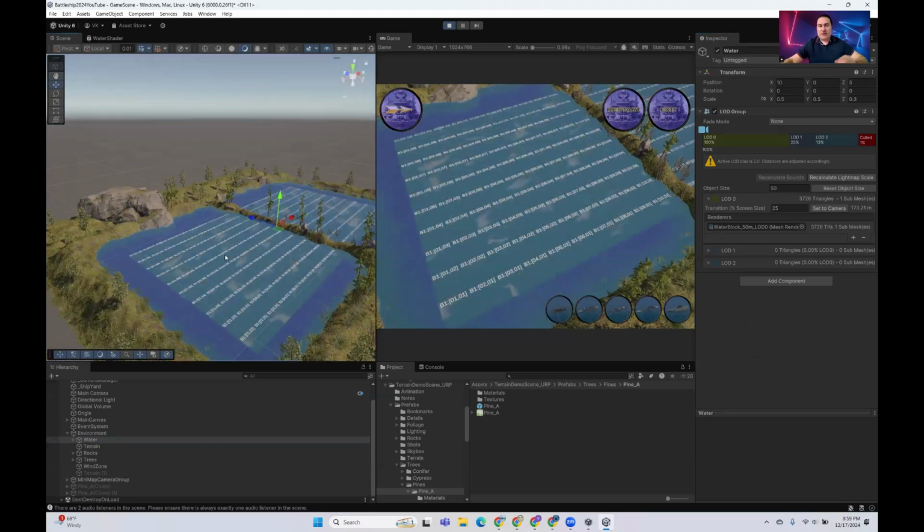So hopefully this gives you a good understanding of how to play around with the terrain tool. Again, it would take some time for you guys to study the tool if you haven't used it before, to get to know it. And once you have a good understanding of it, then you'll know how to utilize the different types of brushes, the different types of textures you want to paint over it, the different types of layers, and of course, how to place objects onto it.